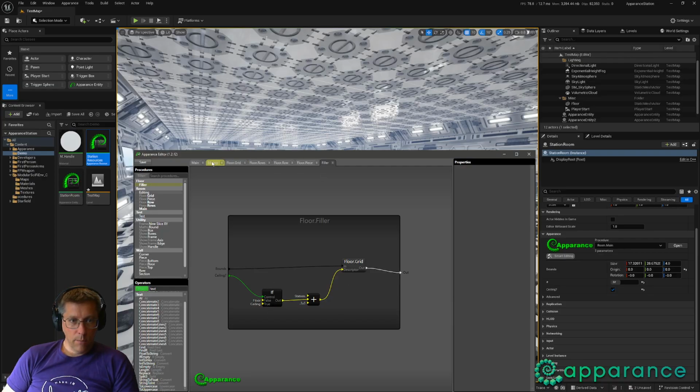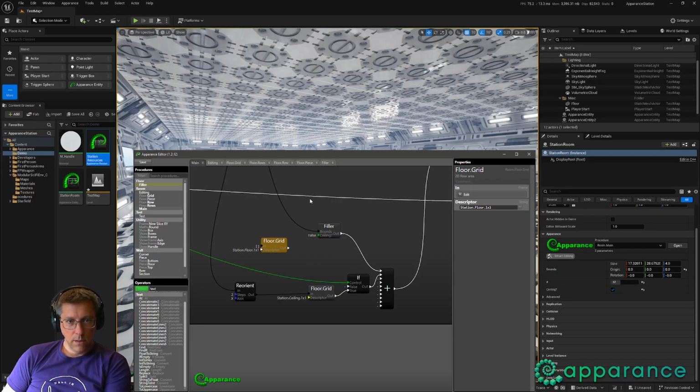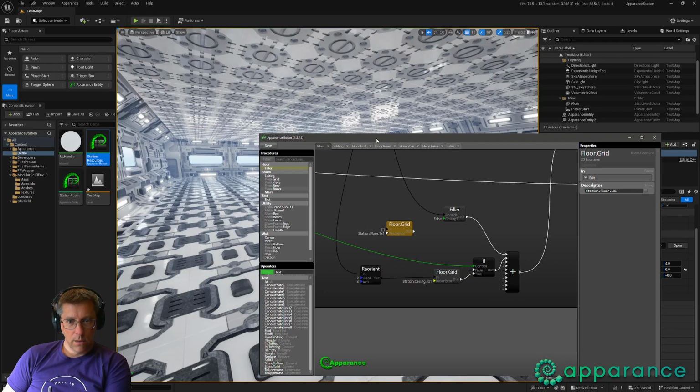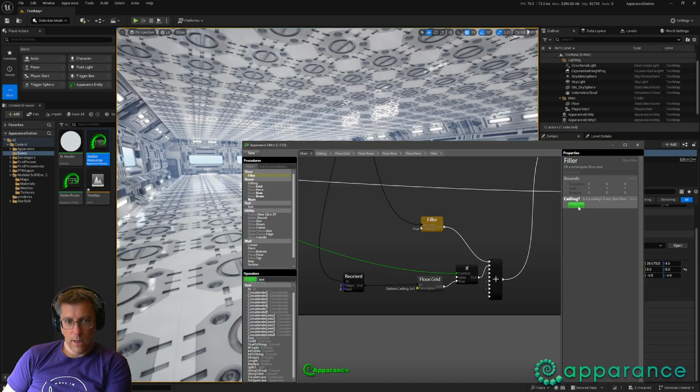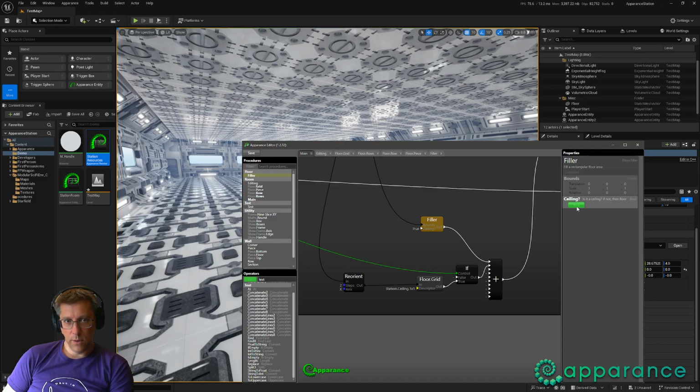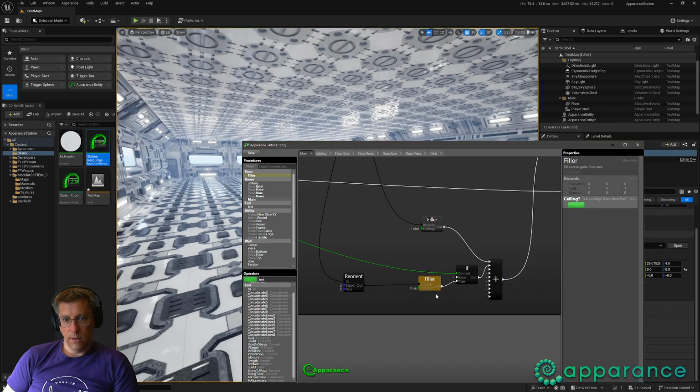And what that means at this level, if I bring in the filler instead and use that, so that was for the floor. If it's ceiling, it uses those pieces, and if it's floor, it uses those pieces. We can do the same down here, but this one is a ceiling.